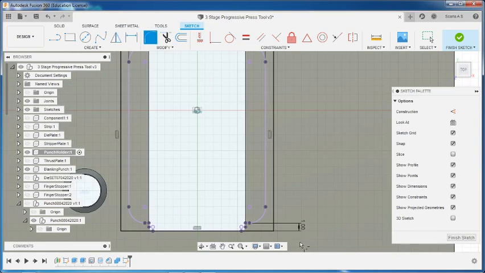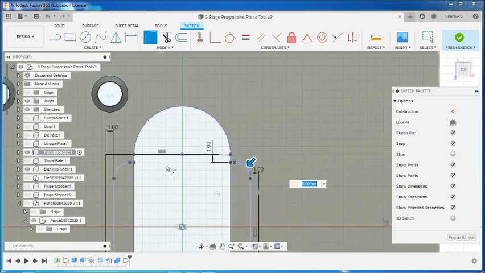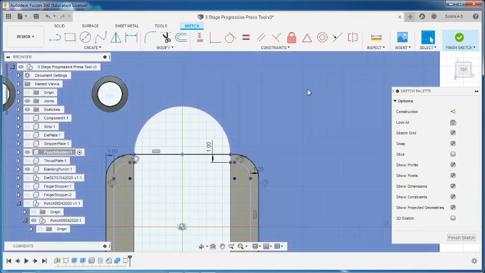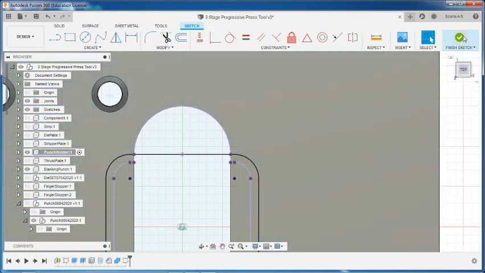Then we will give a fillet also here. I think we will give fillet 3 mm. Okay, finish sketch.